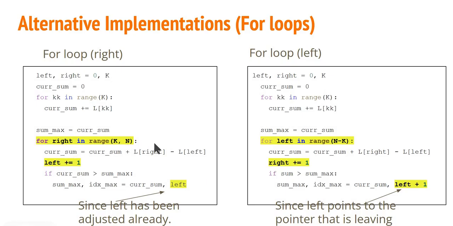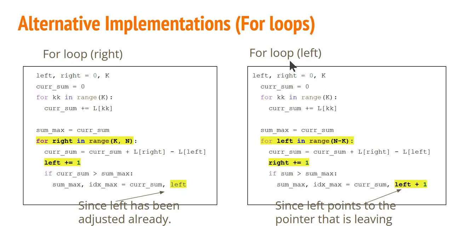Now, everything else remains exactly the same. I increment left, but since I have incremented left earlier, when I do the assignment of the maximum, I will assign it to left. Of course, I could have put this assignment before, in which case my left would have become left plus 1. So the logic is important. Implementation has to just follow correctly. Since in this case I'm increasing left over here, I just return left.